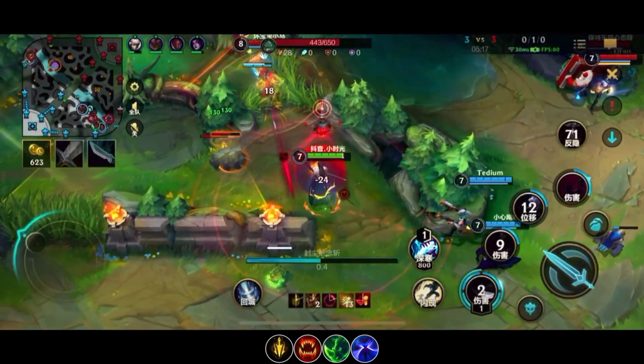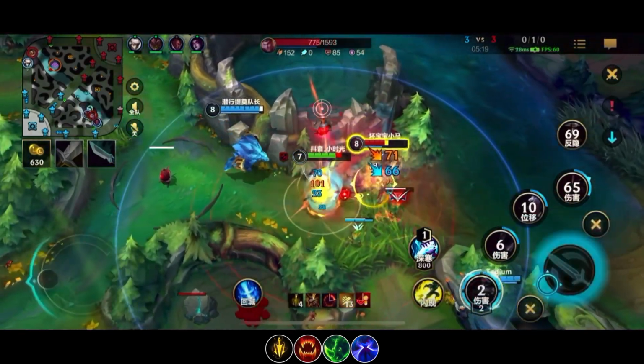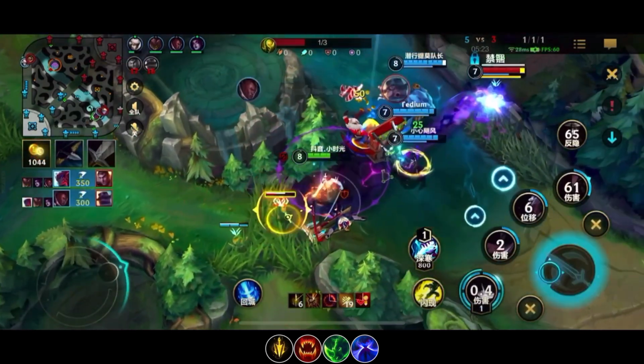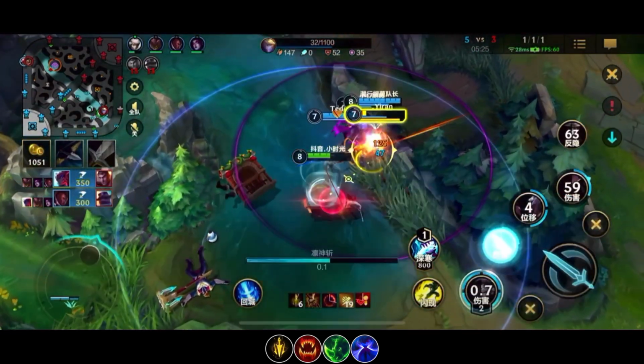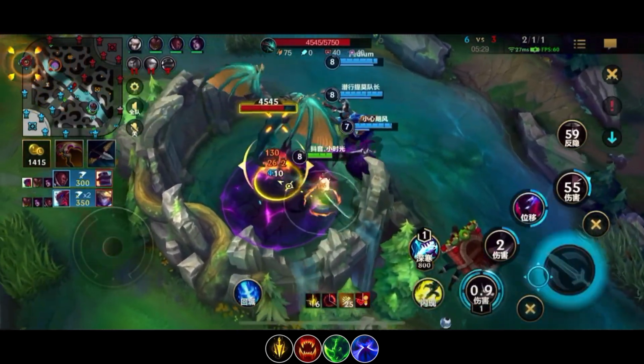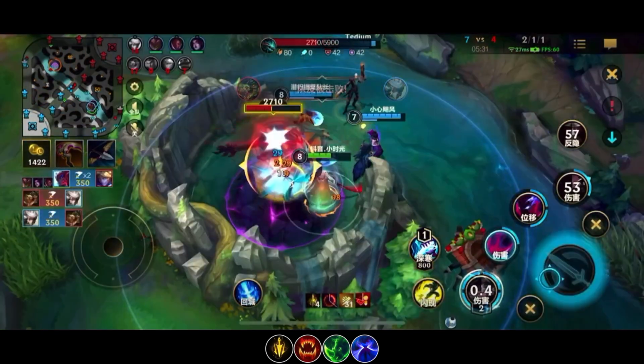Jace is down here. He's caught out. Malphite still has ultimate. Beautiful knock up. And Ezreal gets caught with the first ability. This is a massive misplay by Jace. You want to completely avoid doing this. What Jace did was so bad.